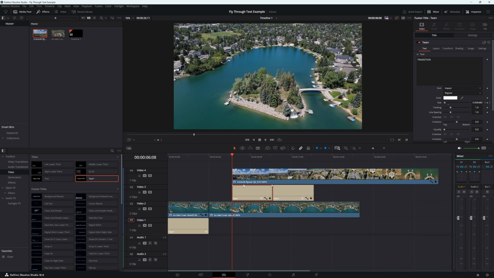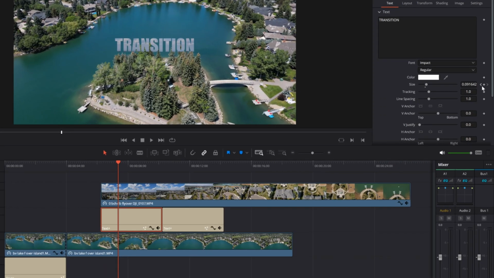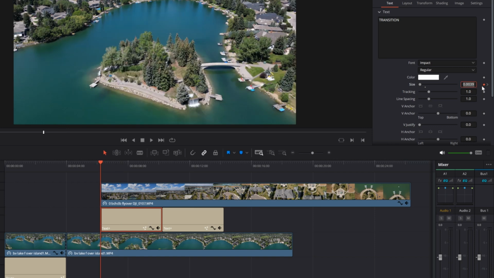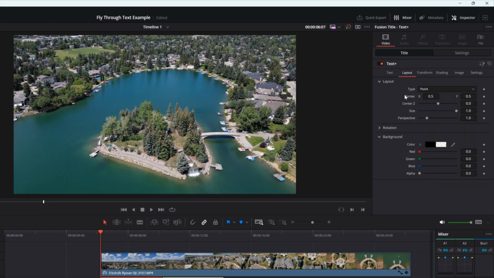So say I wanted to get the text to fly in more from the shoreline. I'll need to go to the first frame of the text where I set that initial keyframe. And I can easily get there by clicking on this arrow to go to the next keyframe. Once I'm on the first frame, then I'll go into layout and I'm going to set a keyframe on the XY position. And now I can adjust the Y position to move the text up towards the shoreline. You can barely see it there. If you can't see it, you can always make it bigger until you get it into position.